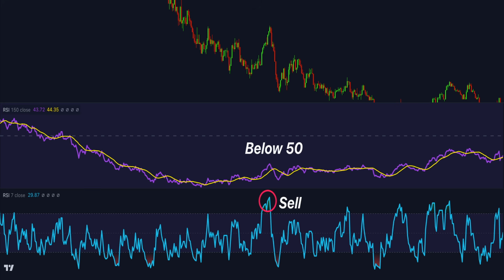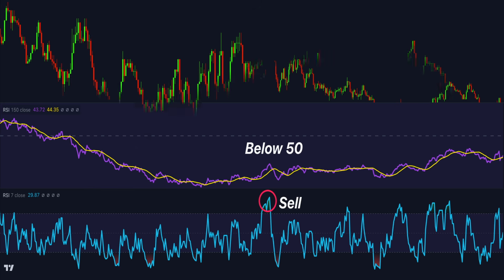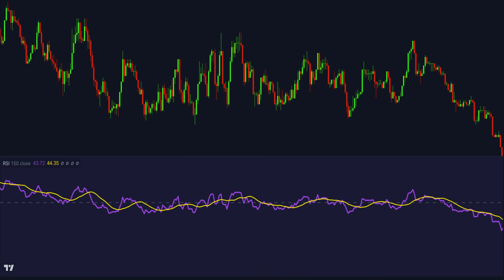Just keep in mind, the market isn't always trending. If the long length RSI is just sitting crossing up and down around the 50 line, it will feel like you're always on the wrong side of a trade. This is when you want to trade the reversals of the market rather than trying to ride the momentum, because in this case, there is no momentum to continue onward.